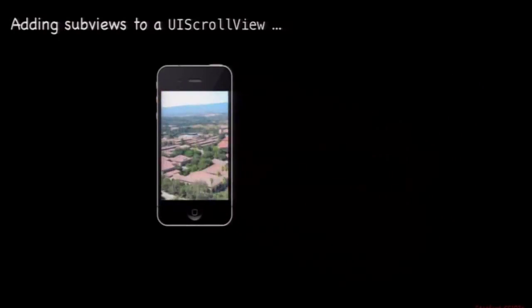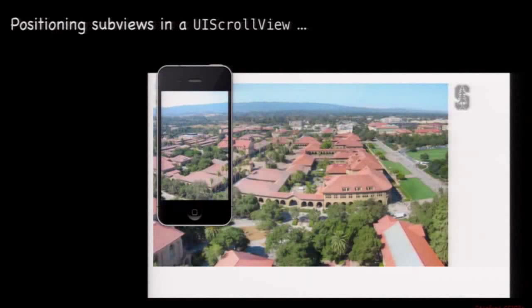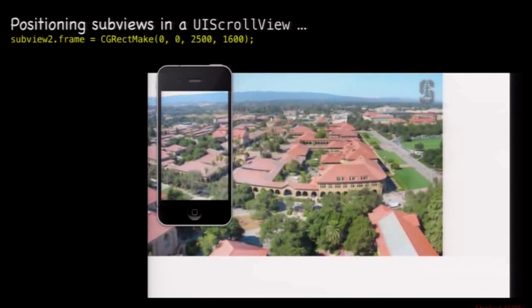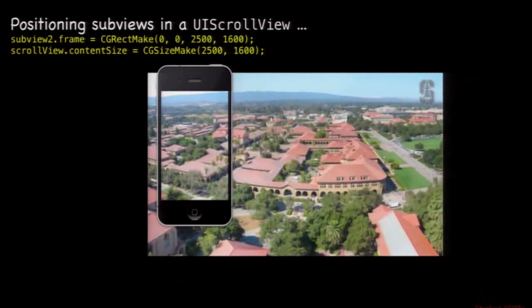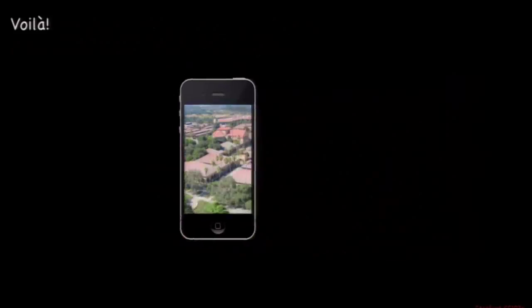So that's all scrolling is, really, when it comes to the panning part of it. And you can position these views anywhere you want. So if I move this Stanford logo here, and then I move that huge thing to be the upper corner, maybe I change my content size to be smaller to include the views. Okay? Now, again, I can scroll around, and you can see various parts. There's that Stanford logo.